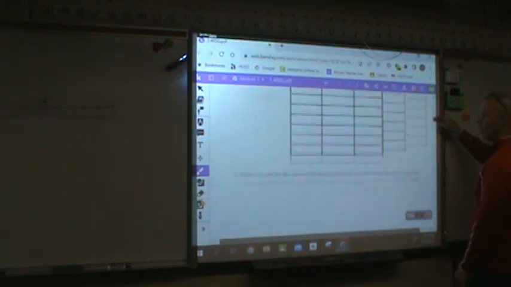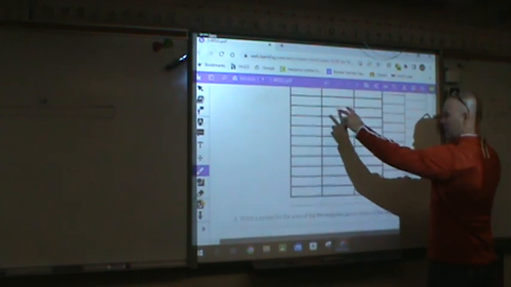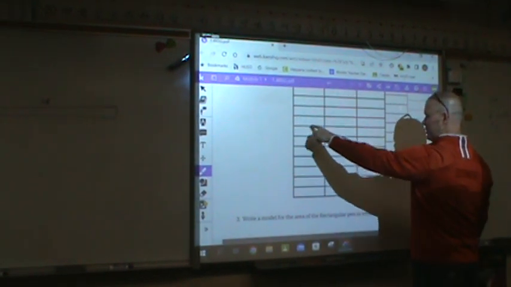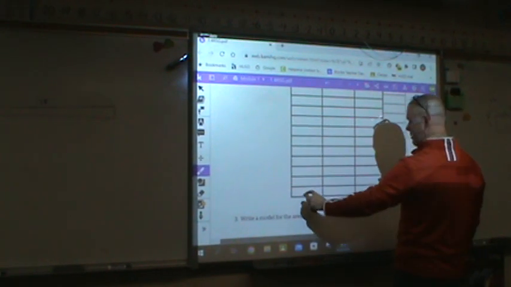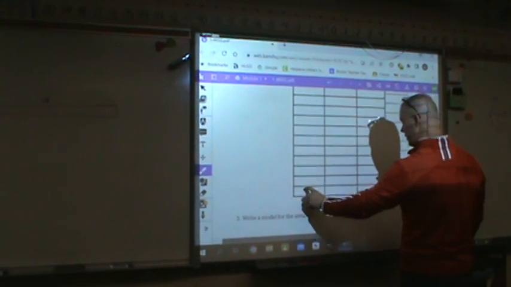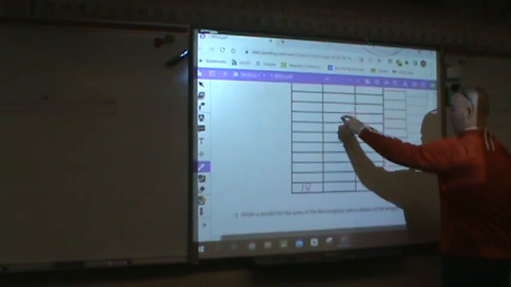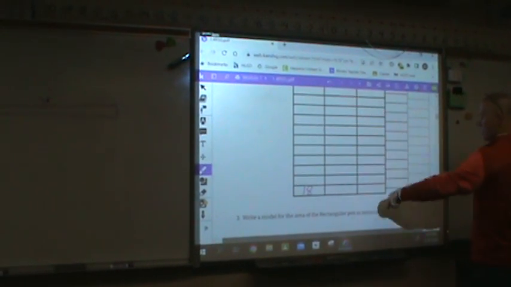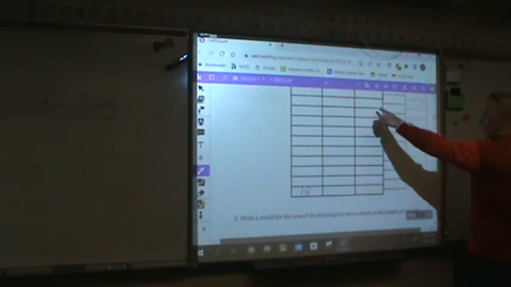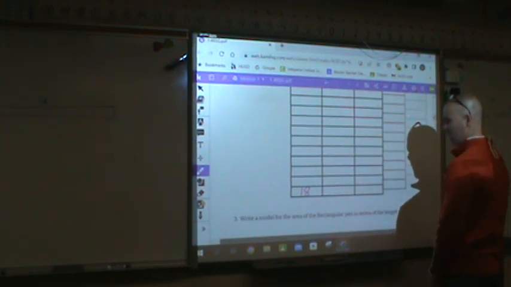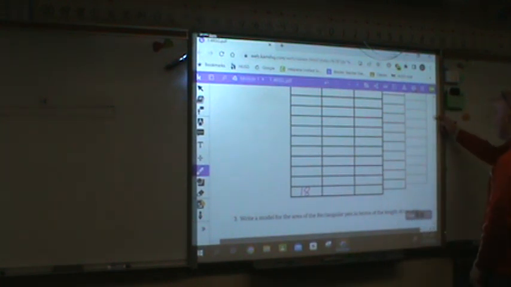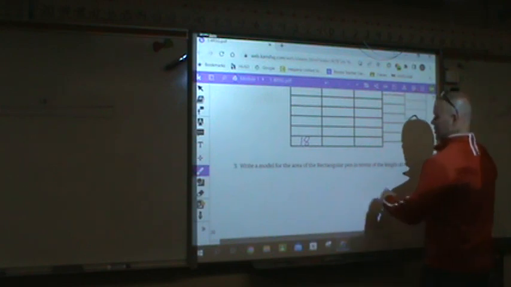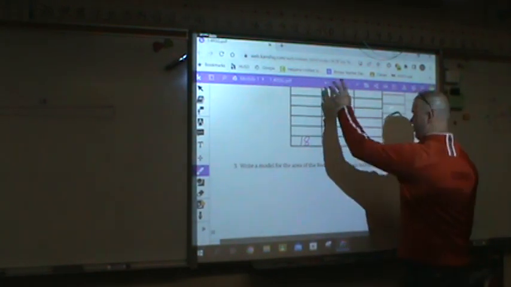Okay, so what you need to do is go through the rest of this and put in all the possible sides. You'll bottom out, and I'll just tell you, you'll bottom out at 18. All the possible widths, do the first difference and second difference, find the total area, and then come back. All right? So now that you've done that, you have all of this filled in.